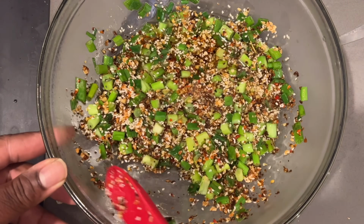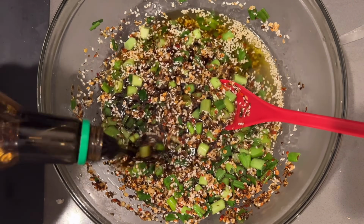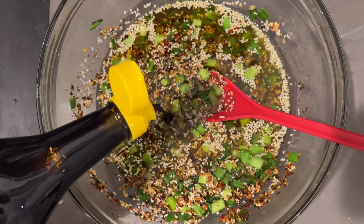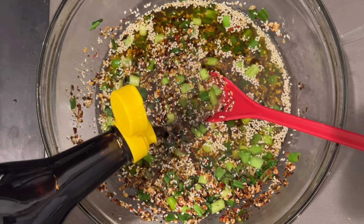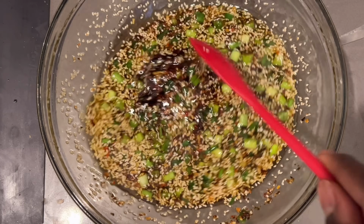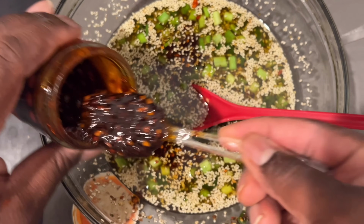And I'm just gonna give it a good little mixy mix. And then I'm gonna go in with a little bit of soy sauce. Y'all, this is a little bit, considering now I'm making a big pot of soup, and I'm gonna save half of this for another dish that y'all won't be seeing on the video. Then I'm gonna go in with some black vinegar, y'all. I'm gonna mix that together like so, and then I'm gonna go in with a little bit of chili oil.